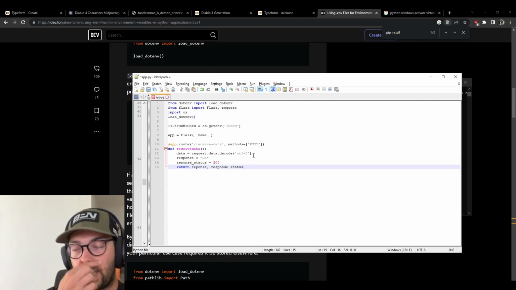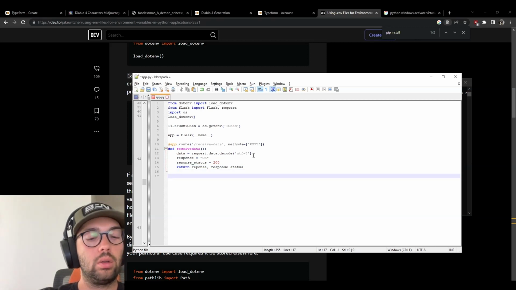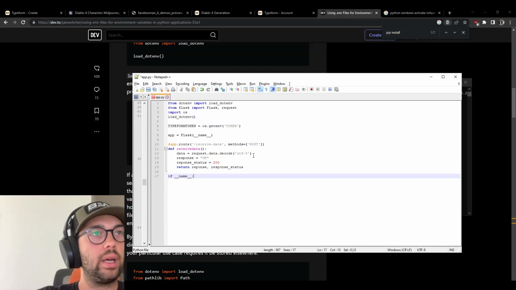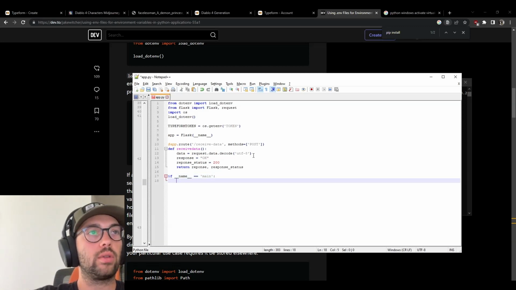Now the last thing we need to add is to make the server run. The way you do that is, in a very cookie-cutter way, if name equals main. So if this is running standalone, then start a server.